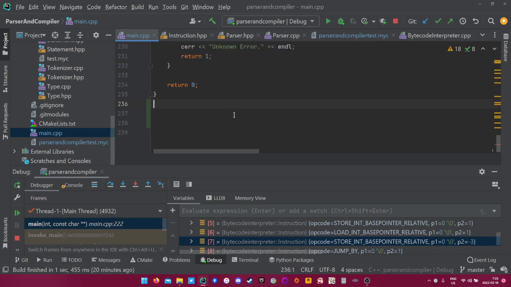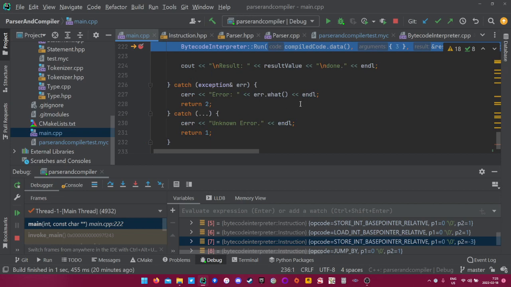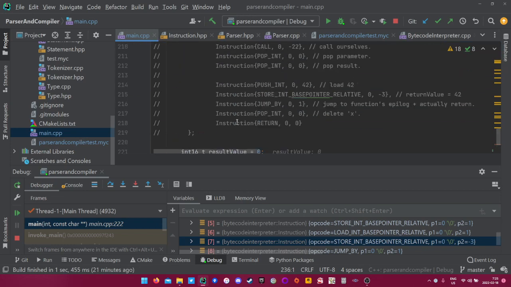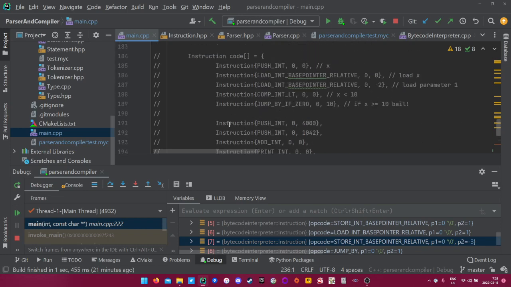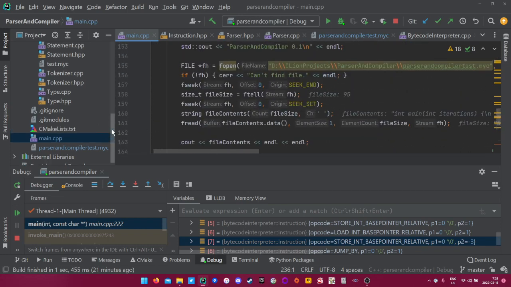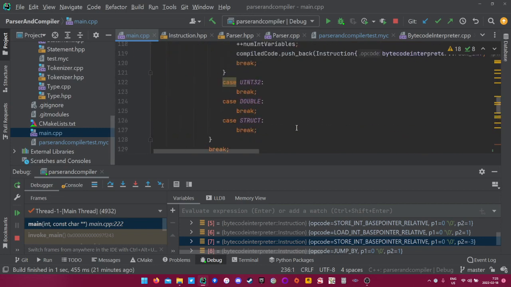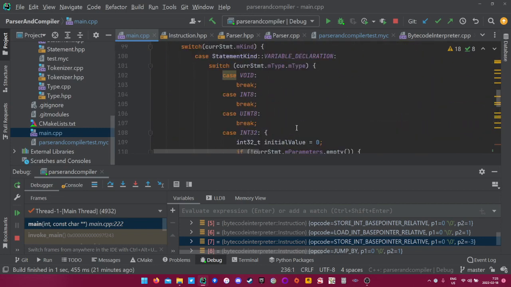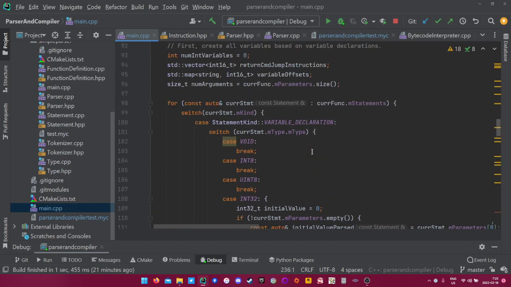So now I've held a long speech, and really all I wanted to say is we can make it so we can compile parameters. And we do this by going into our function. And so we need to do several things here.